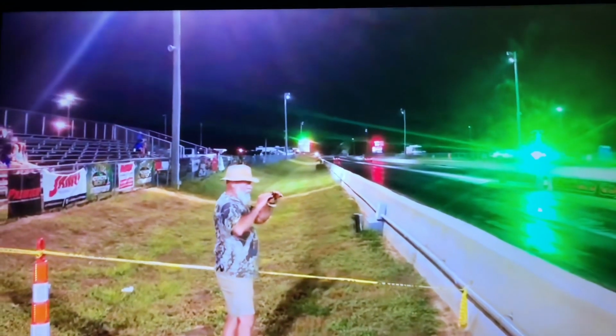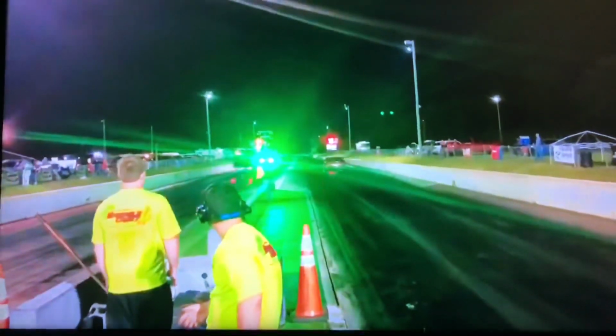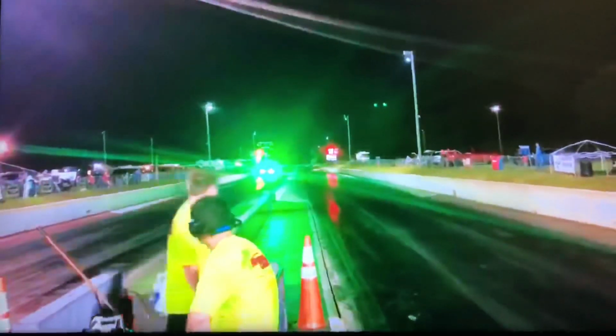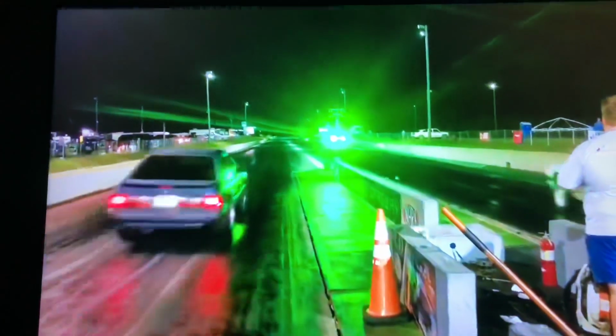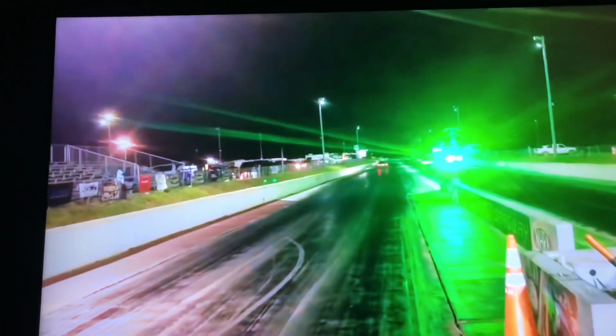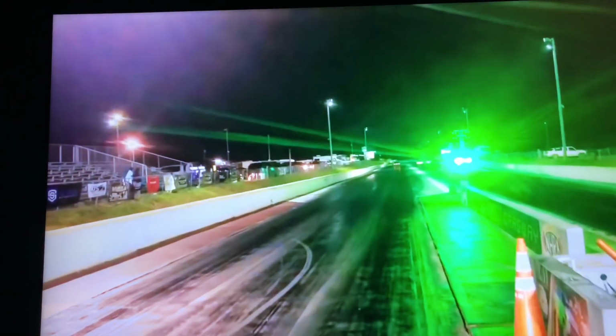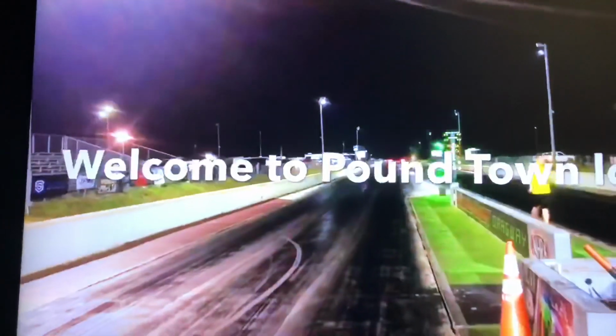We also knocked out Brad with his car. He was still trying to get it all dialed in. But by the end of the night, we ended up getting blasted by Pirate. He took us to Pound Town with the nitrous, but it was all good. All in all, we had a great time. And now let's finish this up, see where we're going to maybe go with the car. If you got any questions, put them in the comments, and I'll try and fill it all in.